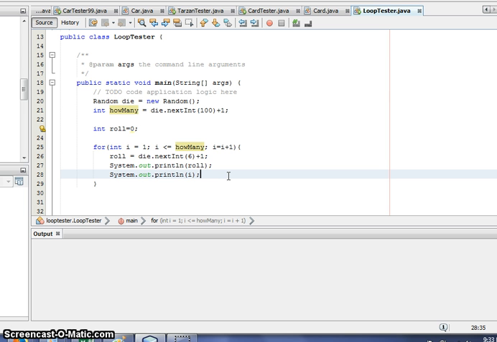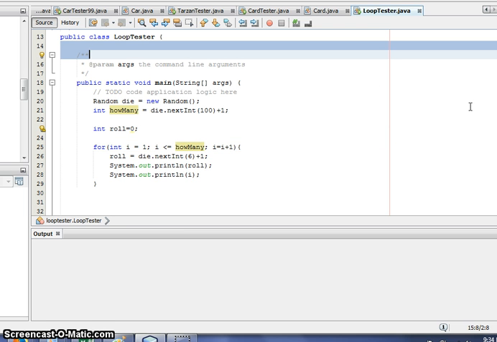at that point. Then it will reevaluate. Is 2 less than or equal to 5? Is that a true statement? Yes. So now it will loop again with i being 2, and it will print out the next die roll. So i will be 2, the roll will print out. Then, before anything else happens, 1 will be added to 2, it will become 3. The condition will be checked again. 3 is less than or equal to 5. It will keep running until eventually i becomes a 6 and the condition is no longer true.